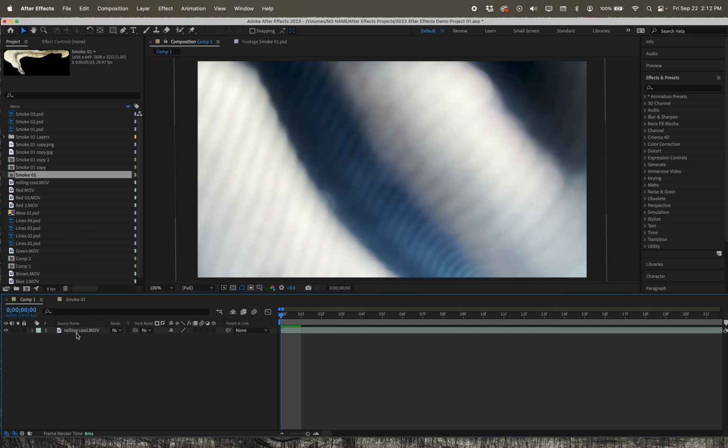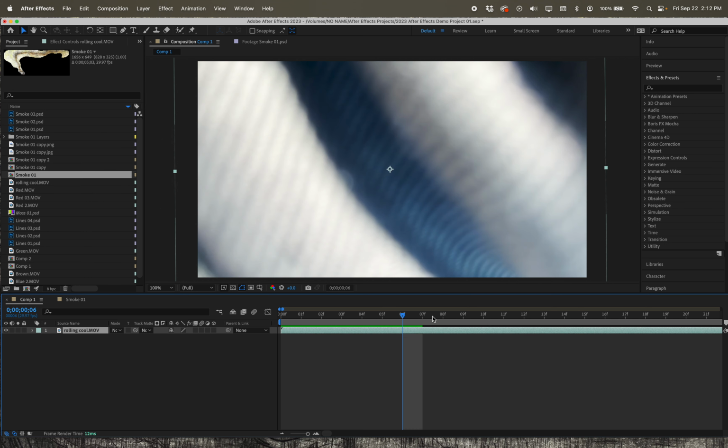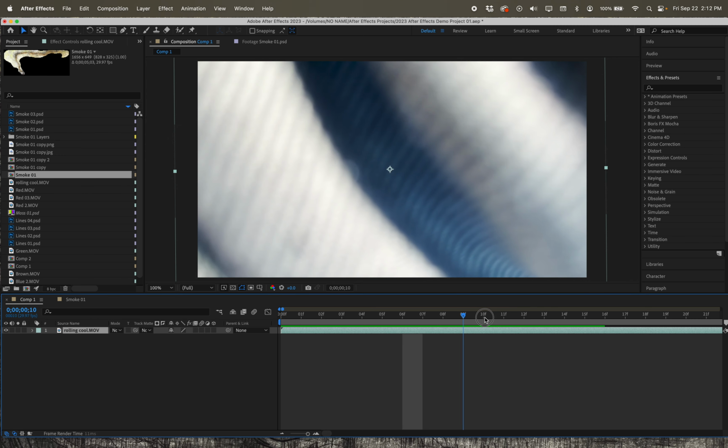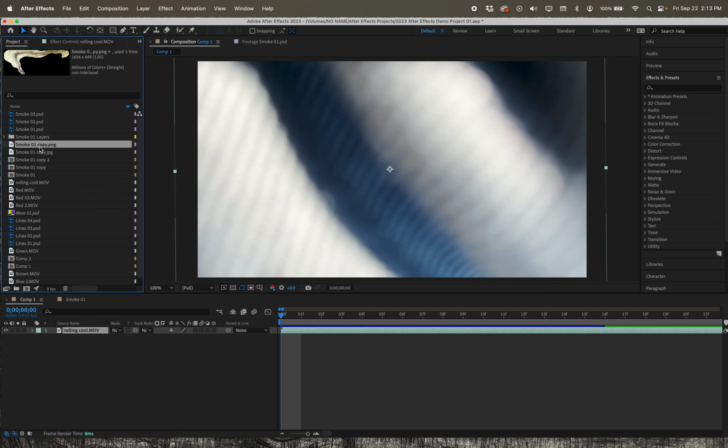So if this is my footage that I want to start with, and then I want to add something over the top of it that moves around, there's a number of things that I can do, and this is where the power of After Effects comes in, which is this thing called keyframes. So we're going to talk about some basic keyframing now. I'll just grab something that I can play around with. For now I'll just grab this PNG and drop it down in here.